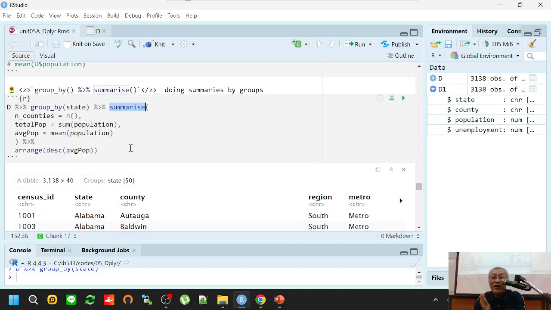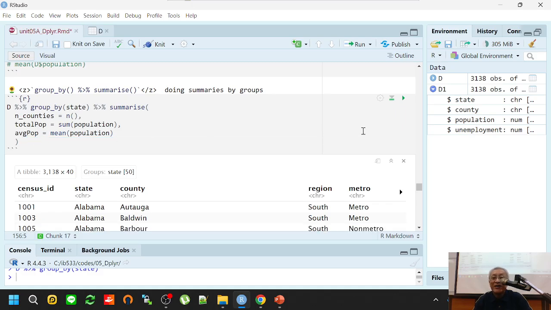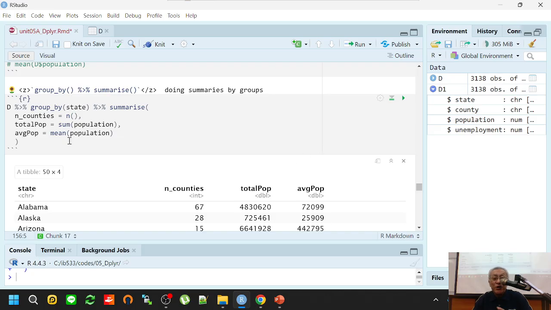So after I do it here, let me make it simpler so it's easier to see, right? Let me take this arrange away. You can see that it becomes a 50 times 4 table, right? Because there are 50 groups, and every group is summarized into a row, right? So the group structure is no longer required. So the group structure is gone. You no longer see the group structure.